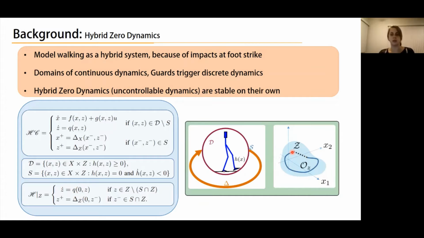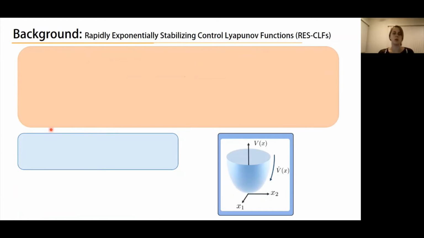And so we consider our hybrid periodic orbit in the zero dynamics to be stable when all the outputs are zero. However, if the outputs are not perfectly zero, what guarantees do we have of the stability of those zero dynamics? We must construct u such that we guarantee that those zero dynamics are stable even when the controllable dynamics hit an impact. We use a special class of CLF controllers to do this.